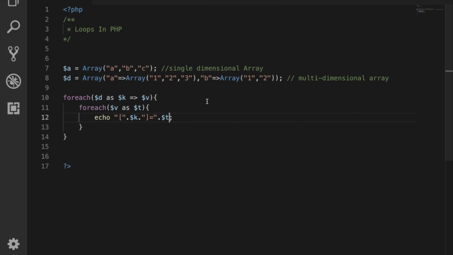So let's see what we get. Okay, we forgot to add a break tag, that's why it is on one line. So here you can see a. We have 3 elements in the A array, so it is printing out the array name and the element name also. So this is pretty much it.